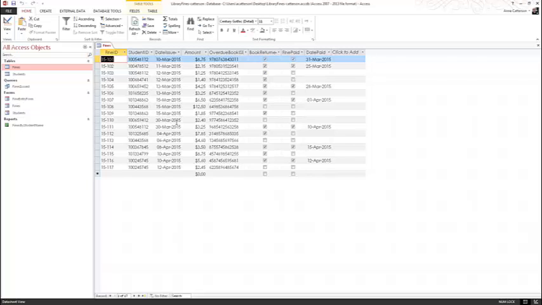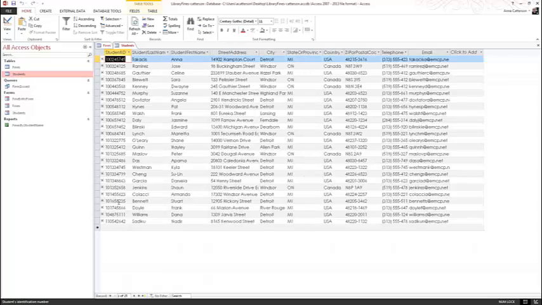Next, let's look at the Students table. The Students table lists information about the address, city, state, zip code, phone, and email of the individual student. This can also be referred to as a data sheet. It resembles a spreadsheet with the data organized in columns and rows. Each row in the data sheet allows all of the fields for one person, place, event, or item, and each row is called a record. The data that is stored in one field within a record is called a field value.